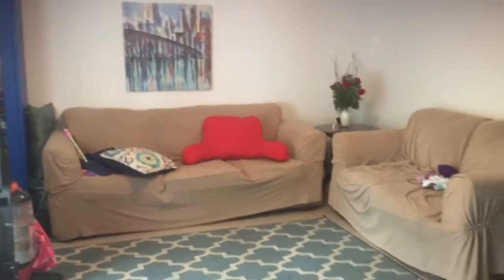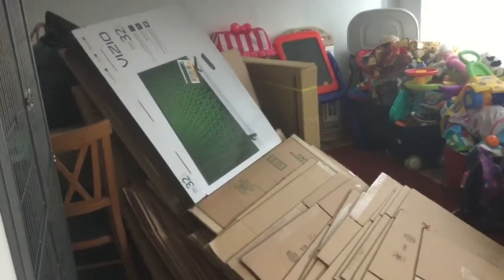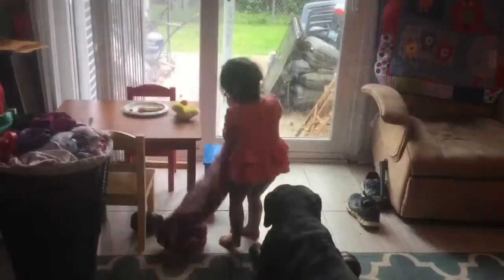Here is a slight little update on the house — honestly really no changes. It's slightly messy but the only thing worth showing is that we are getting prepared to move. We haven't packed anything yet as you can see, everything is still intact, but we got a bunch of boxes from somebody and we'll start packing probably next week, hopefully.